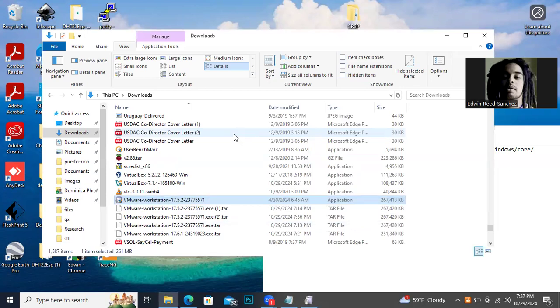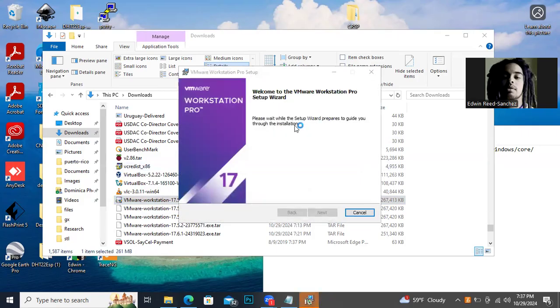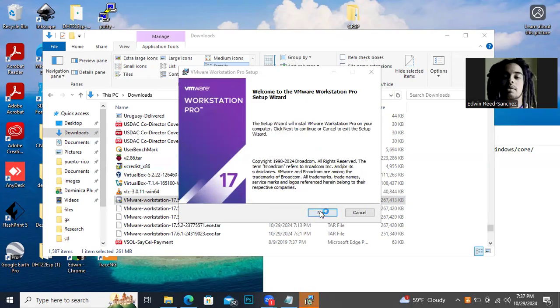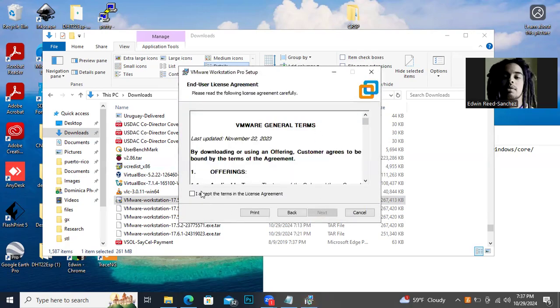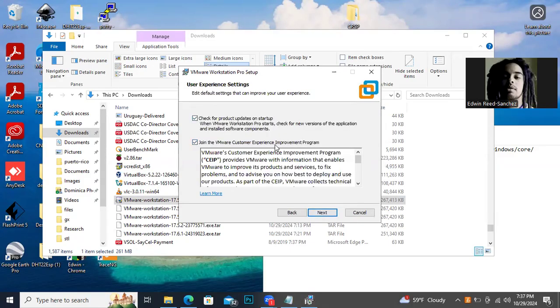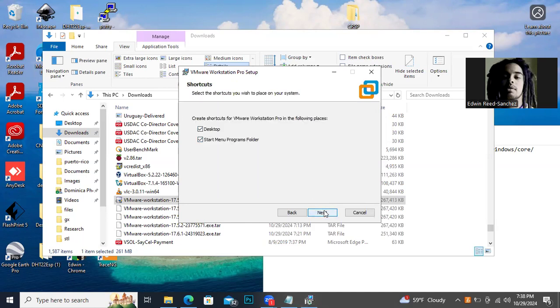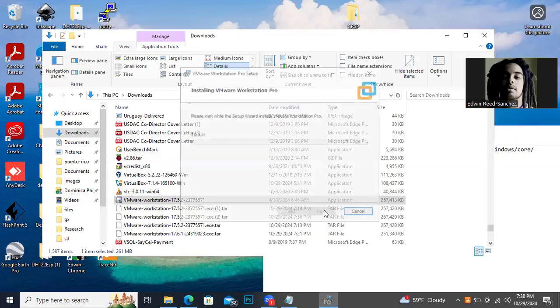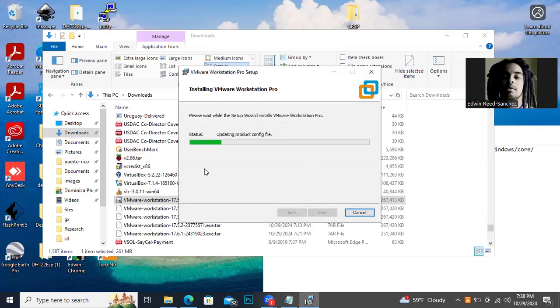Now, previously, I had to actually restart my computer. I guess something had to be installed. If it does, just do what it says, and eventually you should be able to get to this VMware wizard. Okay. I am just going to keep everything, sure, sure. Install. Okay, and so now we're going to wait for this to install.